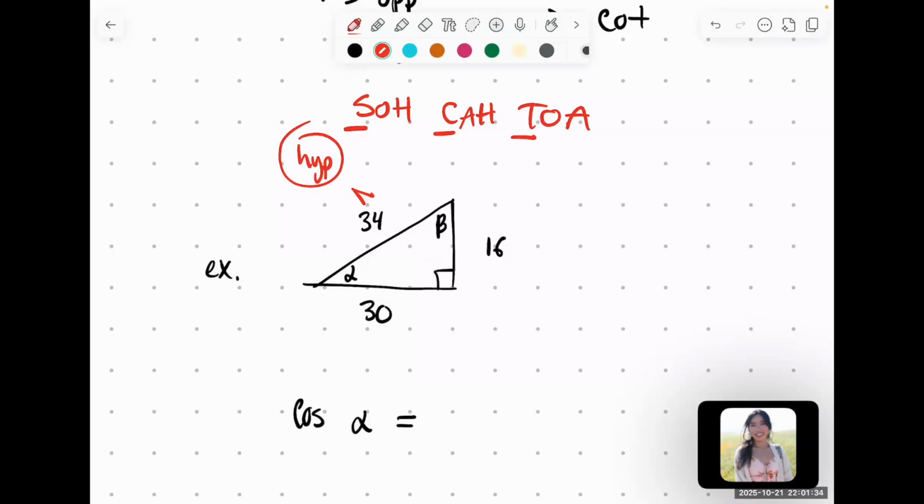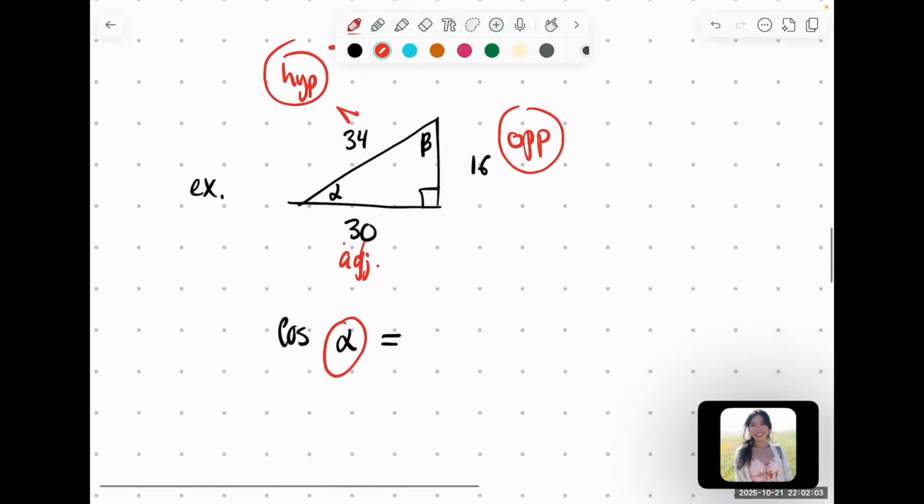The next thing you want to do is find your opposite. And to do that, you're just going to find what angle you're given. So we're trying to find alpha. So we're going to use this angle and go opposite of that. That is our opposite. And then because we have three sides, we already discovered two. The last one is just going to be our adjacent. You know what I mean. Okay.